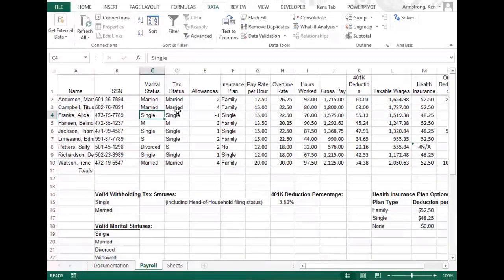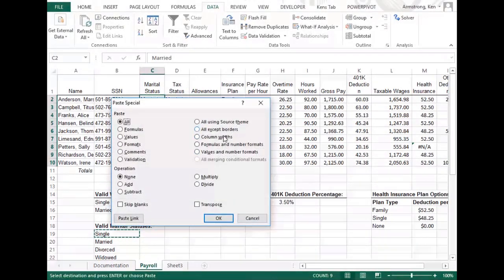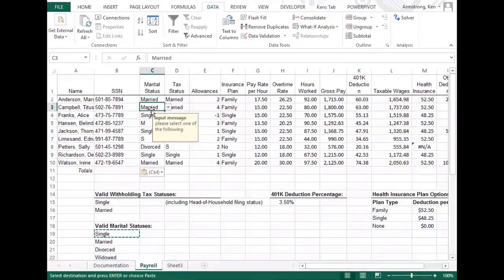So I set my data validation on that cell down in B19, but I should have put it up here. So I'm wondering, can I take that data validation and copy it, and then come up here and highlight it, and I'm going to do a paste special, and I wonder if validation is here. Yeah, I just want the validation rules. So I pasted all those validation rules into those cells. So I think we're good to go here.